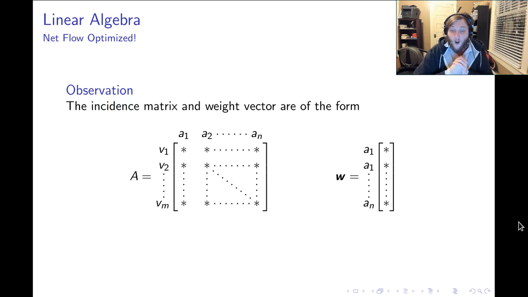Okay, so now I'd like to return to this notion of net flow. So we have a beautiful theory that we've now developed. For a directed graph with n arrows, the incidence matrix has n columns, and if that directed graph is a weighted graph, well, we could construct the weight vector, and the weight vector would have n coordinates in it. And each one of these coordinates would give us the weight on the arrow. So I have a little typo here. This should be a sub 2. So we would have the weight for the first arrow, the weight for the second arrow, all the way down to the weight for the last arrow.